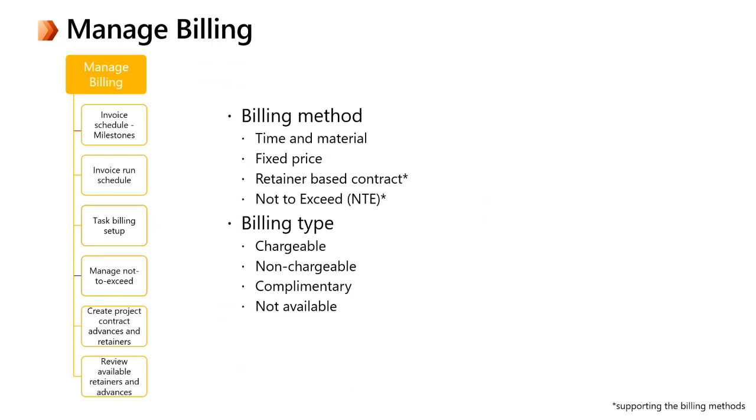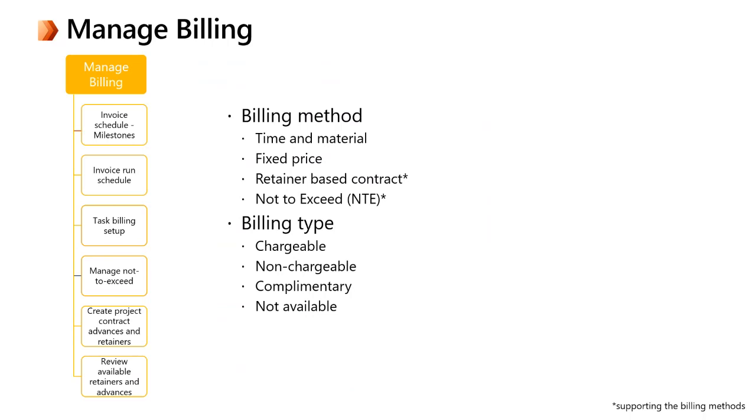Dynamics 365 Project Operations supports retainer-based contracts. Even though it is not a billing method per se, it does support the billing methods in a way that you can set equally distributed payments that the customer will be invoiced for throughout the duration of the project. This type of contract is typically used for time and materials or consumption-based billing models where there is a need to give the customer a predictable invoice and payment schedule. Not to exceed limit is mentioned here because it's a very important control and validation on our billing schedule.